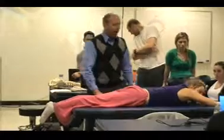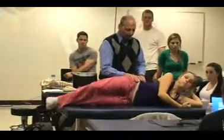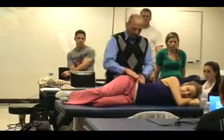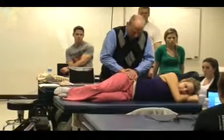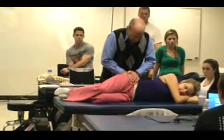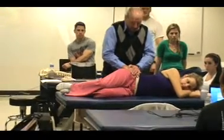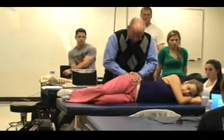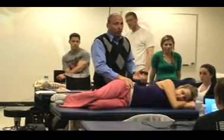Okay, and then compression, SI compression. She lies on her side. So the table is right there. I put my hand on her iliac crest right here, and then I just push down. So I'm compressing the SI joints, and I'm asking her what she feels.